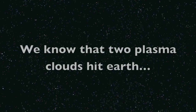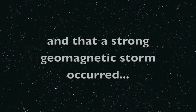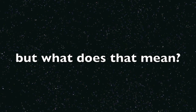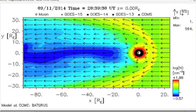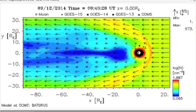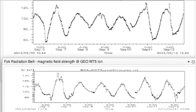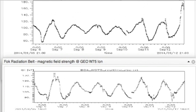Now we know that two coronal mass ejections impacted Earth's magnetosphere and that they produced geomagnetic storms. But what does this really mean? Well, this visualizes Earth's magnetosphere and ambient solar wind — it's relatively calm. But then the impacts begin to occur, and you can see the pressure building as the plasma and charged particles strike Earth's magnetic shield. The particles begin to integrate into Earth's system, jacking the electric power above our heads.